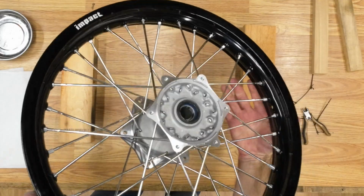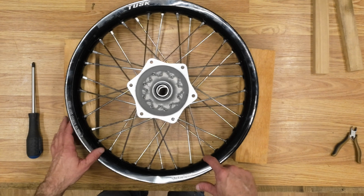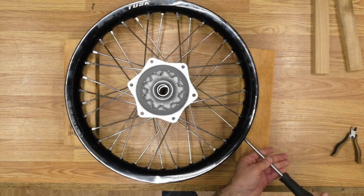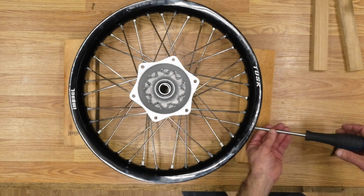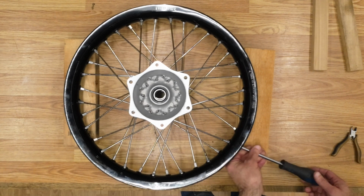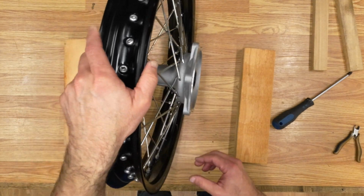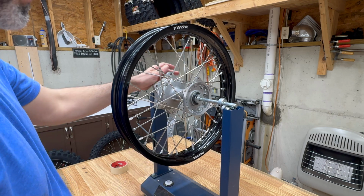All right, it's got all the spokes laced up. Now I'm just going to start gradually tightening these up until I've got about 4 or 5 threads showing on each spoke. All right, everything's still pretty loose, but that's going to hold my spokes in place, and I'm going to put it on my truing stand. I'm just going to continue to tighten these evenly until things start to snug up a little bit. Everything's still really loose.